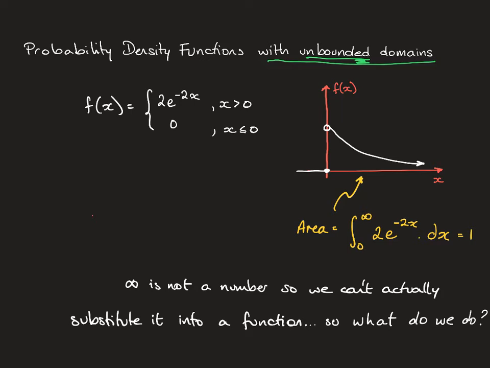So what I want to talk about in this video is how do you go about evaluating an integral when you've got infinity on the top as one of your terminals, or even negative infinity on the bottom, or negative infinity and infinity. Because infinity is not a number. It is an idea about the biggest number. So you can't substitute an idea into a mathematical equation. It just doesn't work. So what do we actually do? Let's have a look.